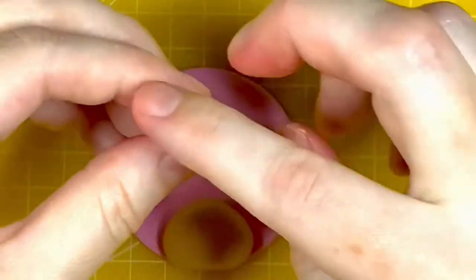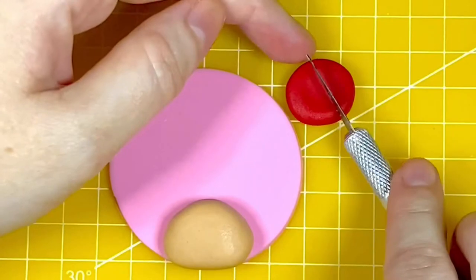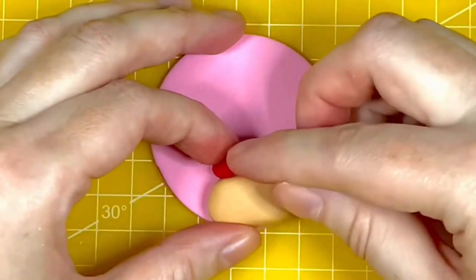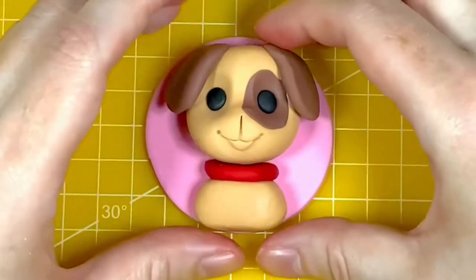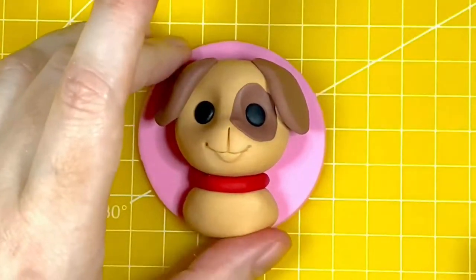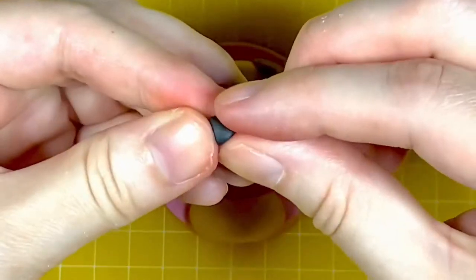I've got 1.8 grams of red modelling paste coloured with Magic Colours Magic Red. I've cut it in half and placed one half above the body, patting it into position — you may need to use glue, I just haven't shown that in the video. Now I'm adding the head to the body, pressing down and combining all the pieces together, then using the Dresden tool to neaten up the collar.